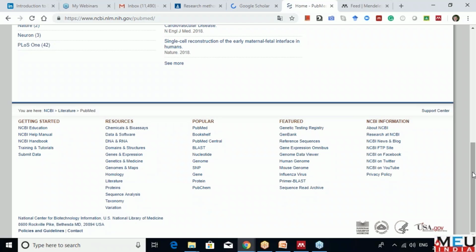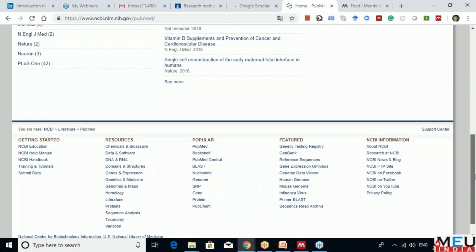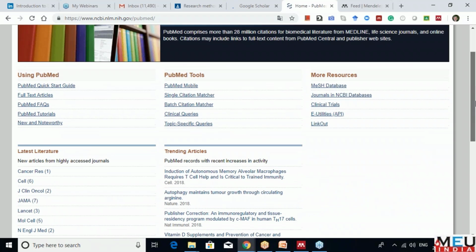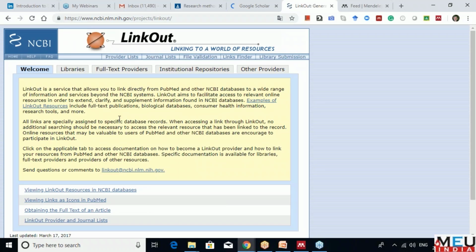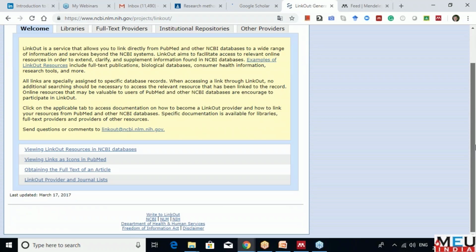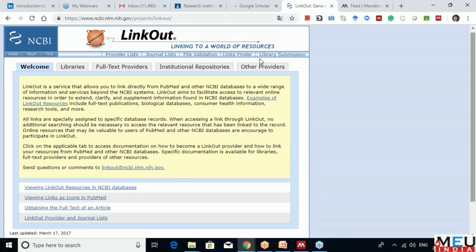So your own library becomes your hard copy searchable database. For that you just have to go to PubMed link out and add your own library to this. All the resources in your library will be available through a searchable database.